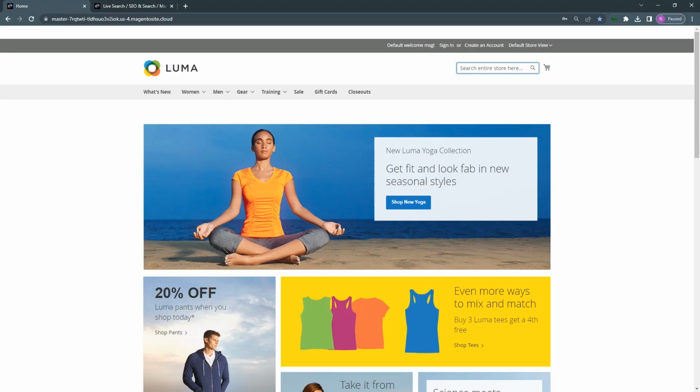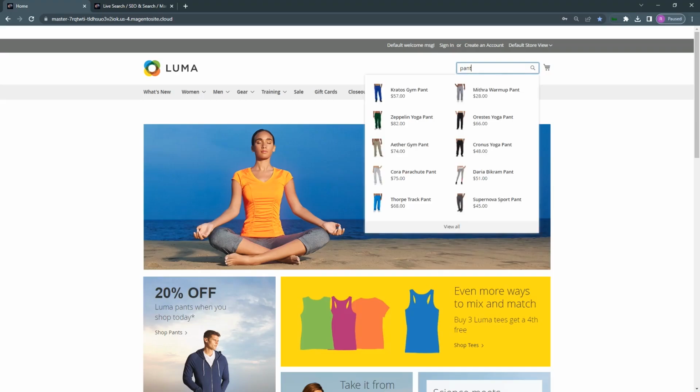Let's jump up to the search bar and start to make a query for pants. As I make my query, I get results loading in real time in the Live Search popover widget. That widget can be restyled, branded, and updated to show or hide different data or attribute fields. Most of our Live Search customers really make that popover their own.